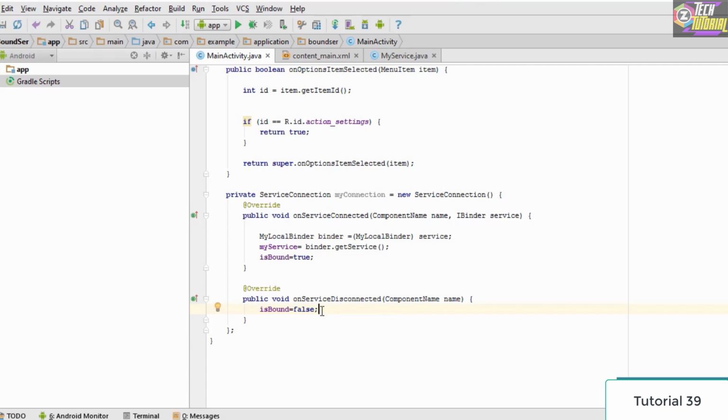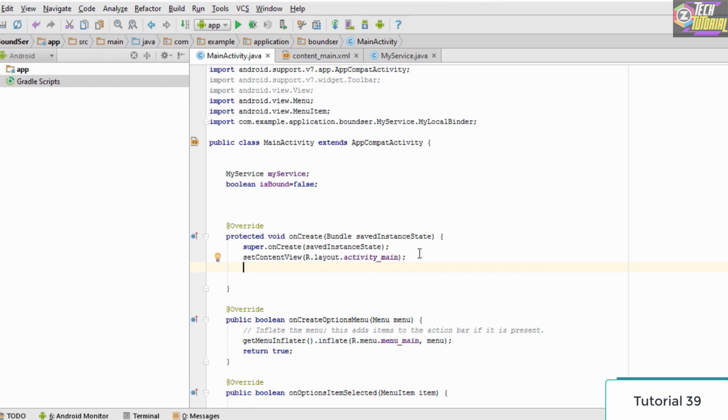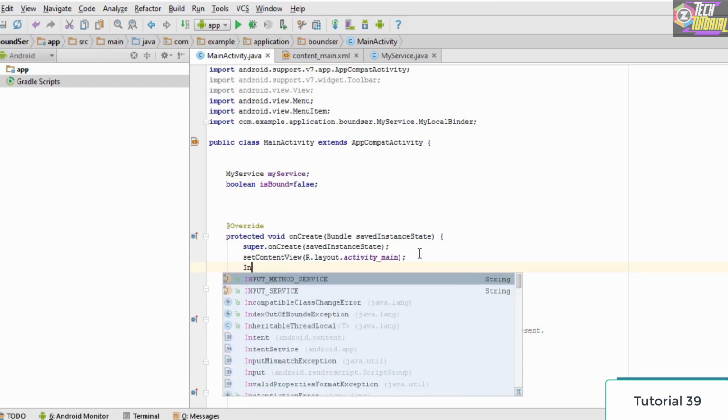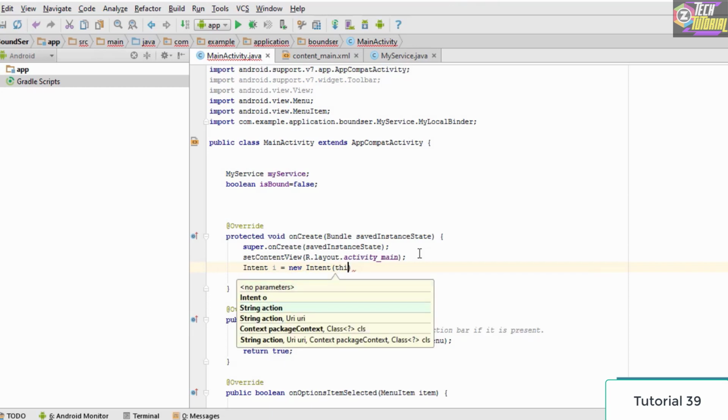So now once everything is done, the next thing which we do is that we go into this onCreate right here, and then we need to create an intent which we used to create in each and every service. So we type intent, name it as i equals new intent. To this we pass the first parameter as this, the next parameter as the class name, which is in this case my service.